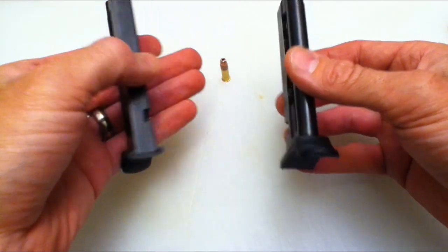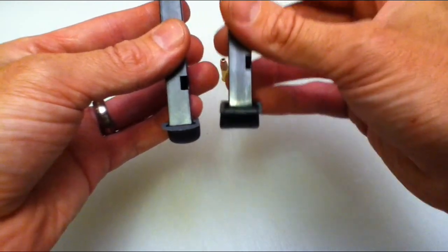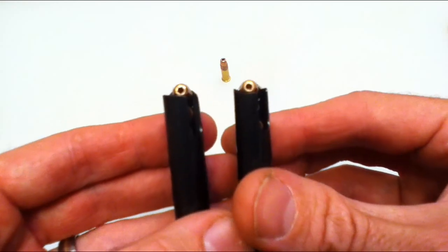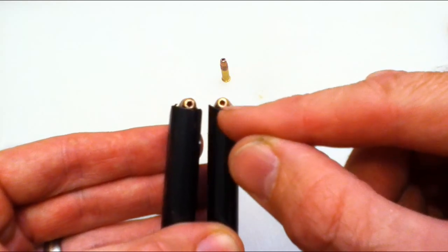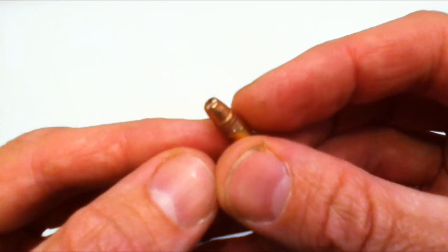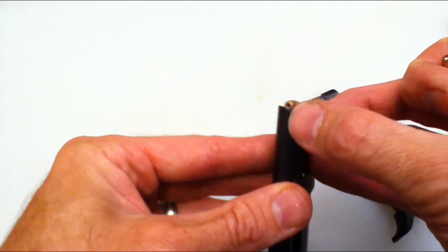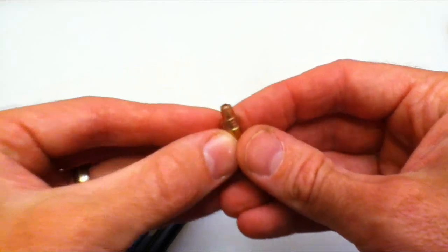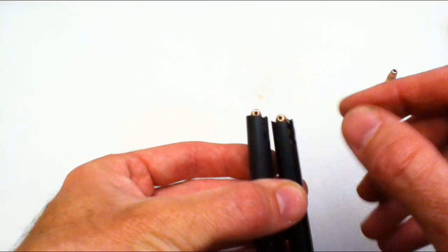On the left is the factory magazine that comes with the pistol, and on the right is a Norinco copy. There are some key differences — the base plates are different shapes, the Norinco one is a bit wider and made out of plastic, while the factory one appears to be made out of aluminum. The Norinco one has a bit of material cut away underneath which helps feed the rounds. With the factory magazine, on a fairly regular basis the first shot would smack into the side or front and stop — after the first shot the rest fed fine, but the first shot always got hung up.